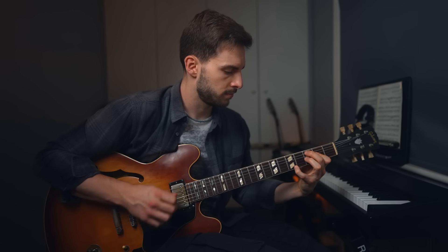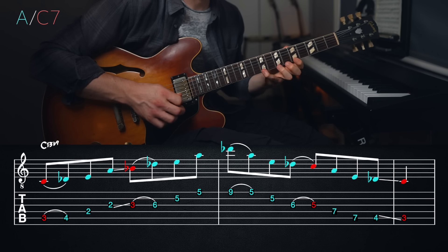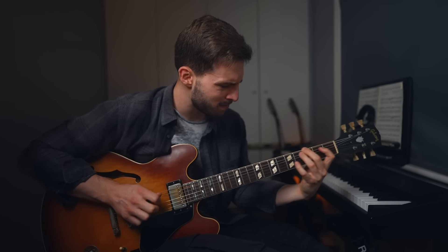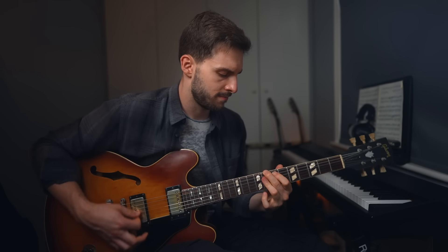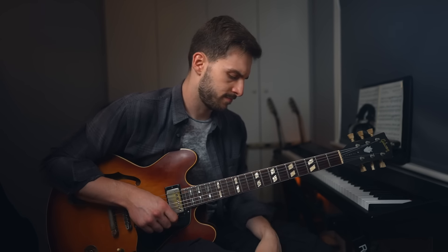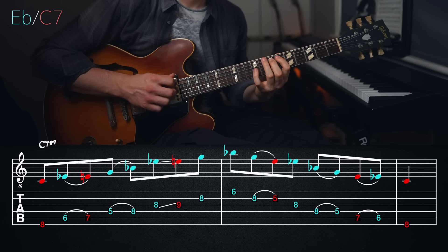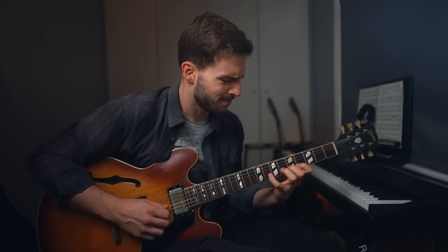Same thing for the A string shape. Finally, for our last triad — E flat major — I'm including an E natural to bring out the cluster between E flat and E, which helps to imply a stronger C7 sharp 9. I think I prefer the A shape for this one, but both are a bit tricky.